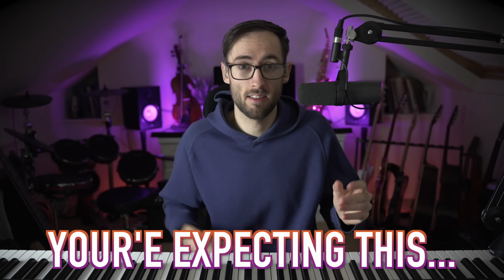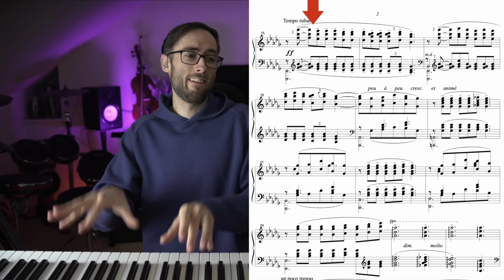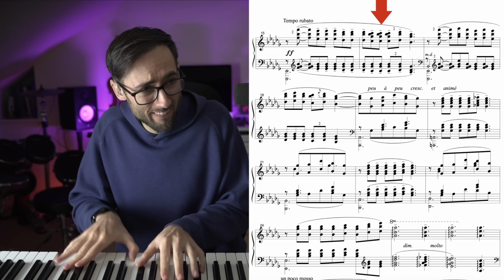The second thing is that Adam fell into the trap that I mentioned in the last video. The key to this is that after that first page, you're expecting this. But you actually don't get that. You get the opposite of that. It almost reminds me of when you look at something bright and you kind of want to shy away from it.